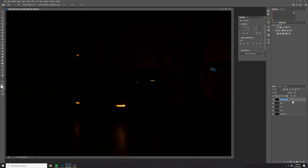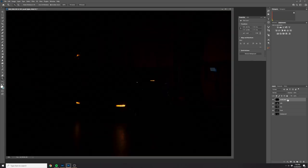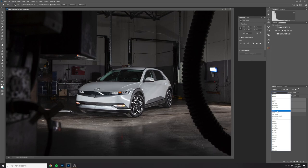So looking through this now, what I did is I moved the background layer and put that on the bottom. Now the 4 that are on the top, I'm going to turn these off here and look at these one by one, and we'll change the blend mode to lighten. That'll allow me to see all of the light. The lightest part of each of those layers will shine through.